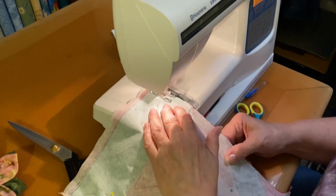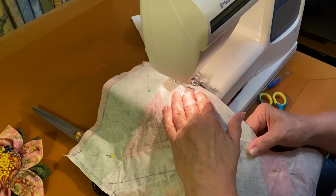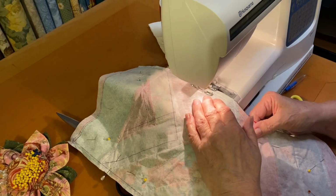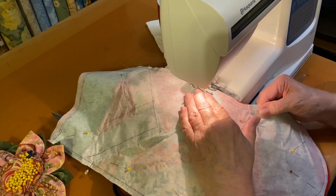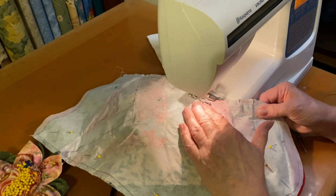And now you want to make sure you sew right on that line. You do not want your stitching that you sewed around the first time to secure the different pieces from showing through to the front, or you'll have to turn it back and re-sew it again if you've used a thread, excuse me, that shows up.